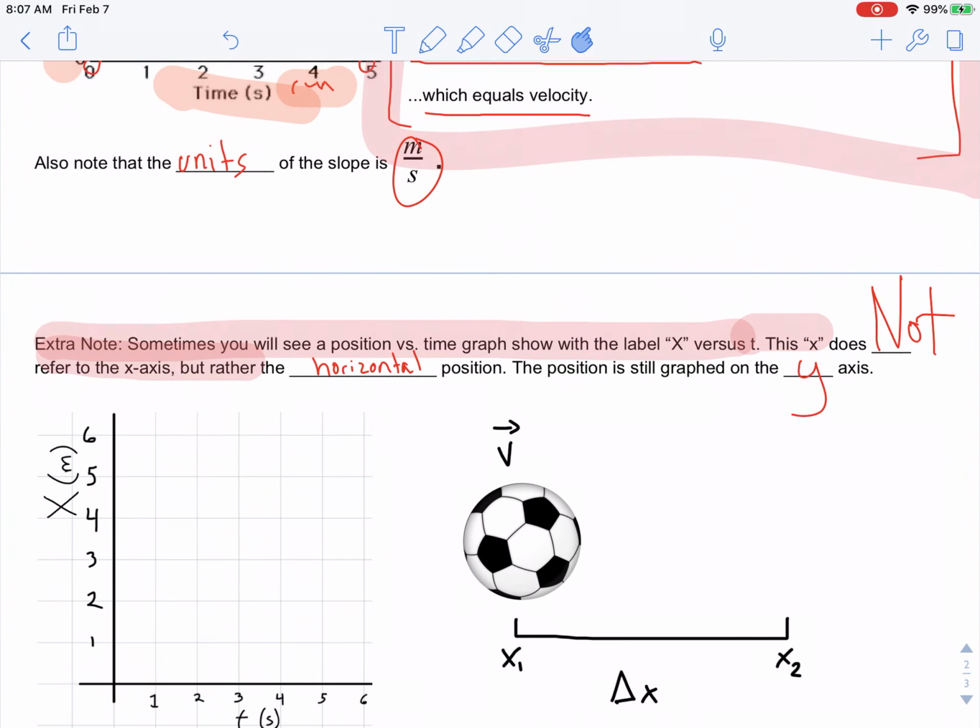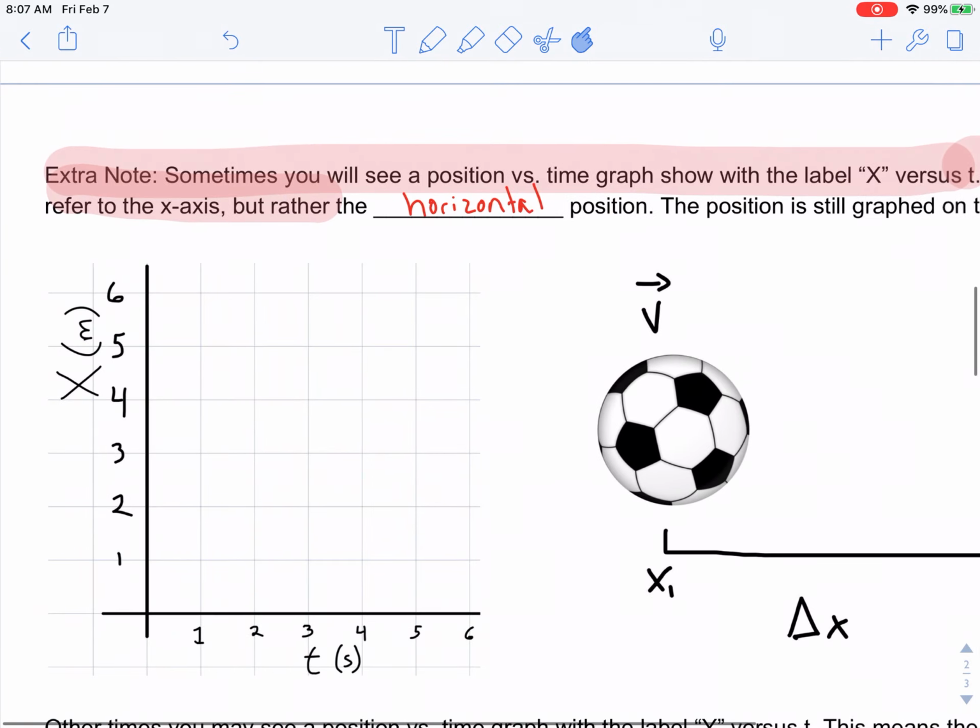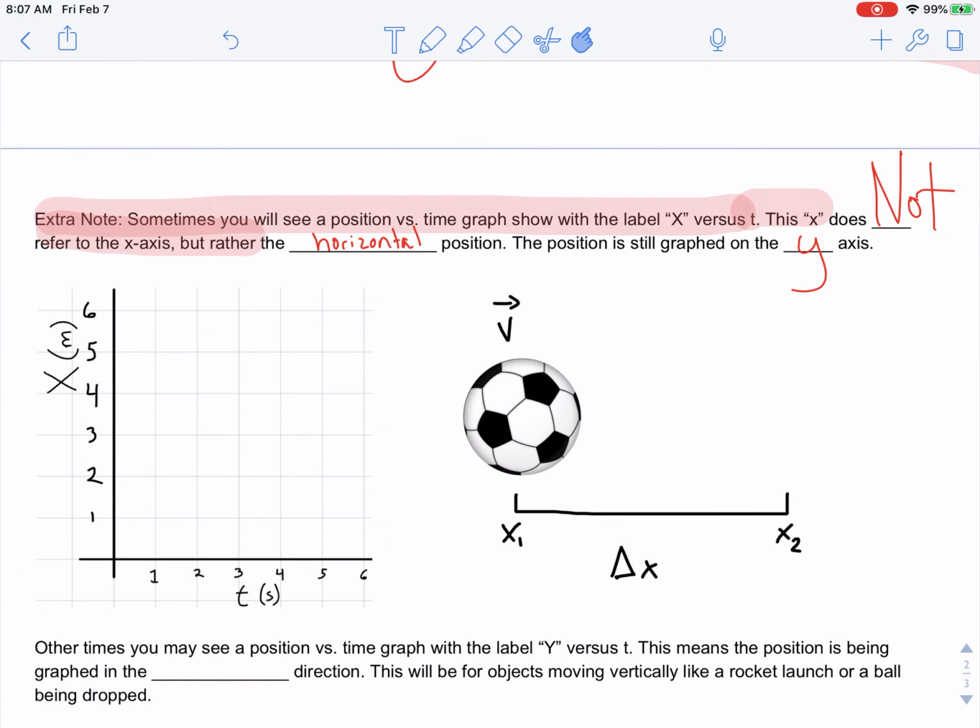You see how this graph here, let's zoom out for a second, has an X here? Why the heck are they writing X on the y-axis? That's because in this context, this X does not mean x-axis. This X means horizontal position. So here's our soccer ball. It's rolling this way. It's got a positive velocity, and it's using the letter X to denote where it is horizontally. Here it's at position 0, here it's at, I don't know, position 1. Makes sense, okay? But it is a little confusing.